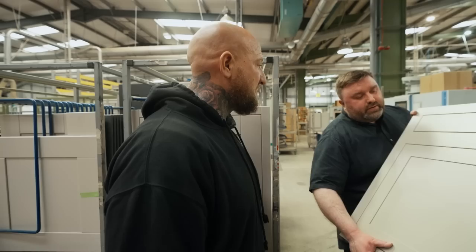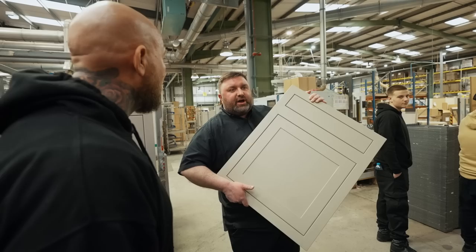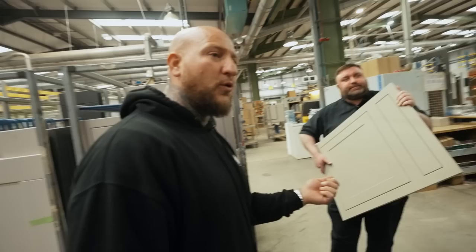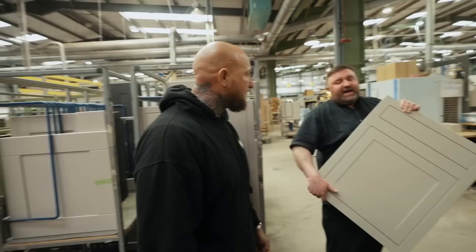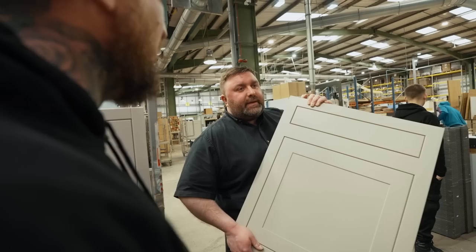So the back of the door: you buy somewhere else, you can have drill holes and holes that you've got to cover in that. Not with us, you know what I mean? Because they're made to order. Normally when you go to get any kitchens, they're just made one size fits all, and then you've got a load of holes you've got to fill later on. But because these are made to order, it's like bespoke. It's like having it bespokely built. I know the back of your door, you don't see it, but we finish the back of the door nice. A lot of the others just leave it white, or they finish it with one coat of paint, not two or three, so you don't get the real finish.